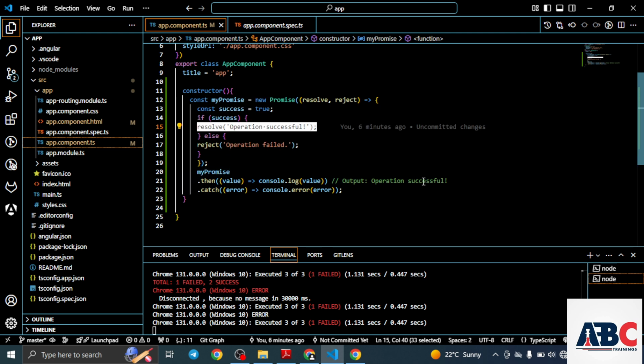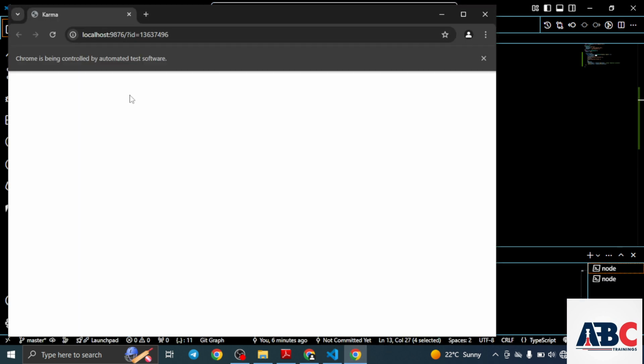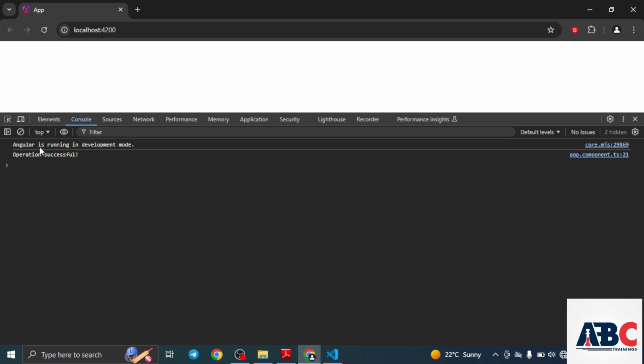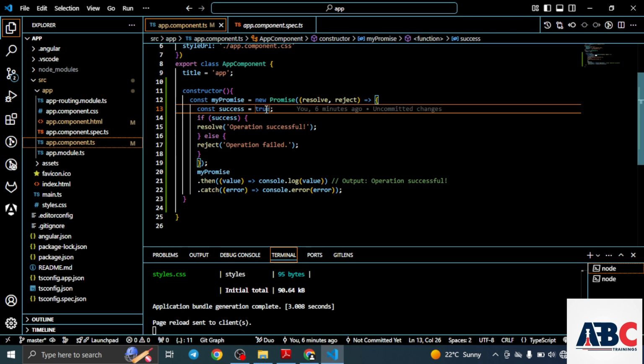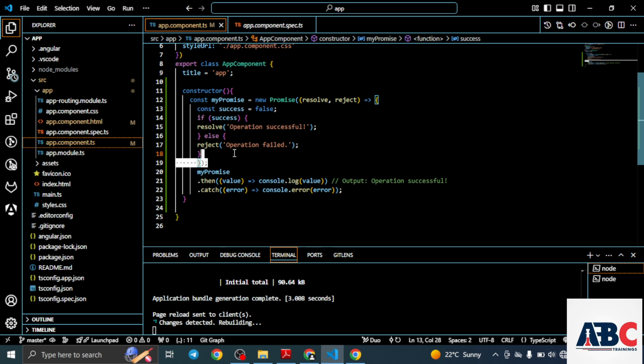Then the output is operation successful because we have passed the value true. In our code also we are going to see operation successful. If you change the value to false, then we are going to see operation failed, the else condition we are going to execute here.